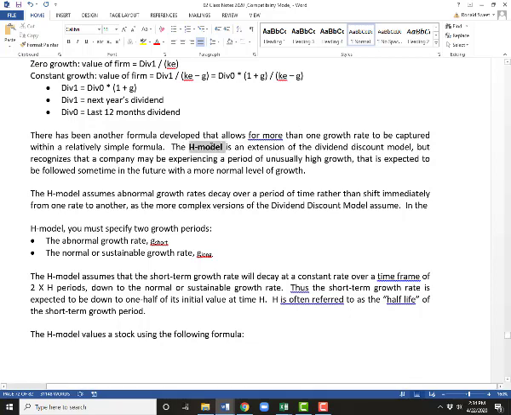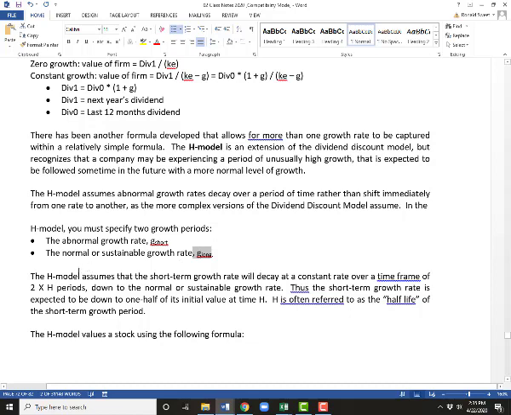I discovered the H model in the footnotes of a paper we had to read for the CFA exam. And I thought, wow, this is a great model. I've used it ever since. There are other models out there where the formulas are far more complicated. But the H model's formula is fairly straightforward. You need a short-term growth rate. By the short-term growth rate, what we need is what we expect the dividends to grow next year. And then we need a long-term sustainable growth rate. Sometime in the future, this short-term growth rate is going to slowly decline over time until after some period of time, it's going to get to that long-term growth rate.